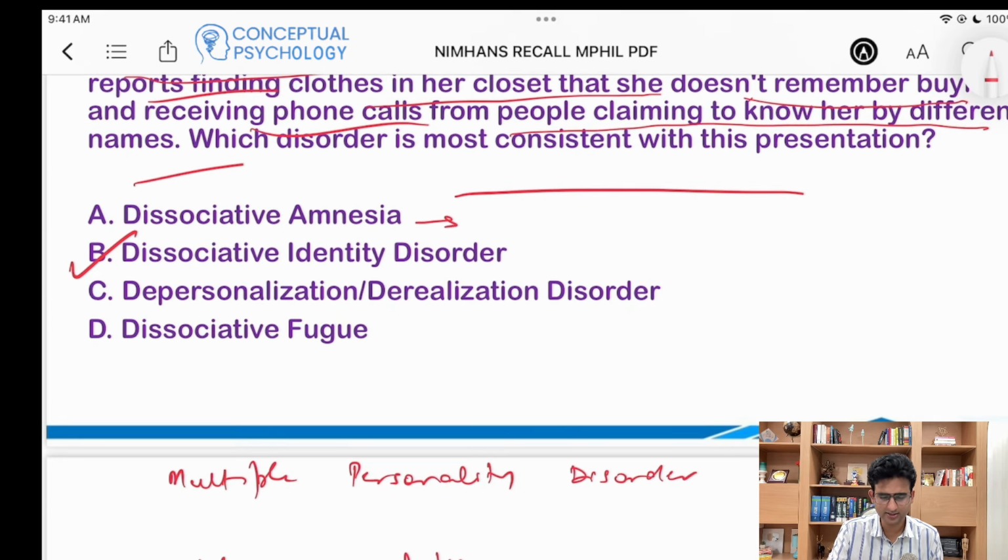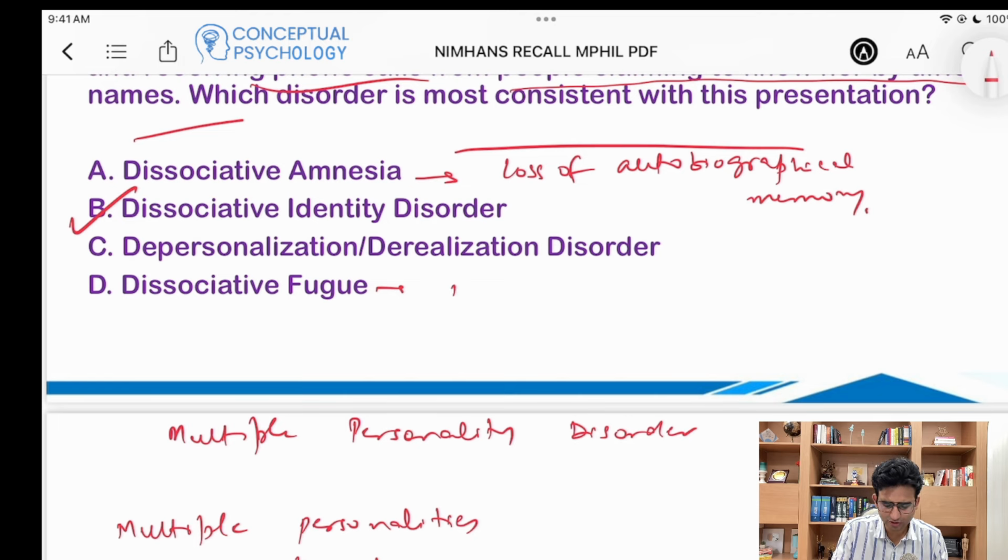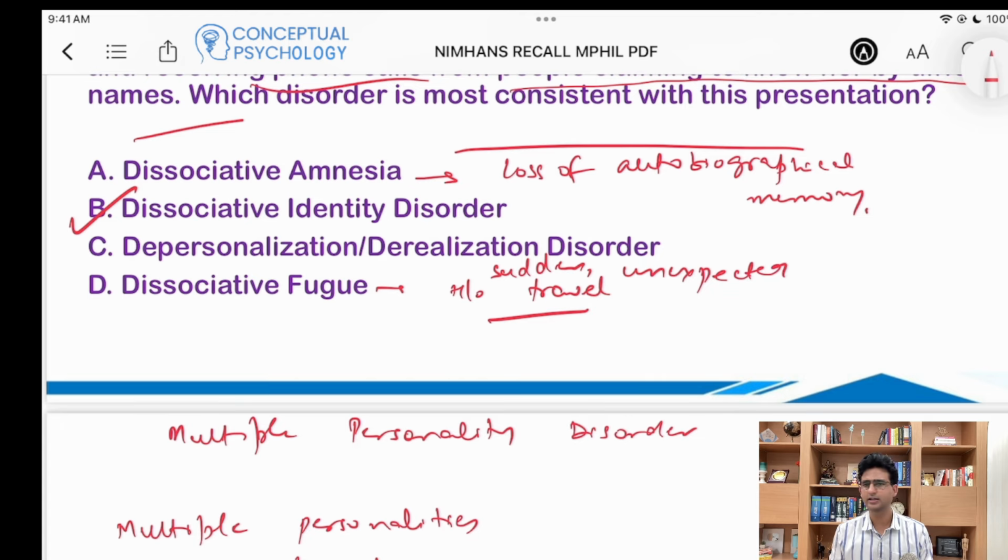Dissociative amnesia, as you know, it is characterized by inability to recall some personal event. So loss of autobiographical memory. Like say a patient had an accident, and in the accident say she lost both her parents. Now she has no recollection about that accident. In dissociative fugue, there is loss of memory and there is history of travel, sudden unexpected travel. Say a patient is under stress and he lives in Delhi, suddenly he takes a train and he goes to Tamil Nadu, Chennai. He has nobody over there in Chennai, but he takes a train, goes to Chennai. Getting out at Chennai railway station, he does not have any recollection about things that happened in the past.